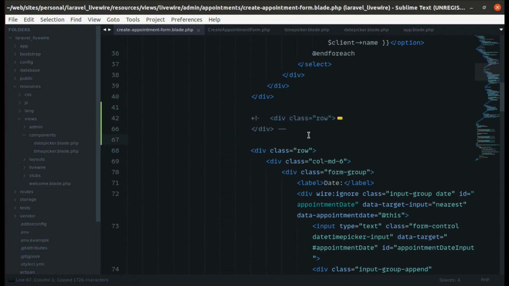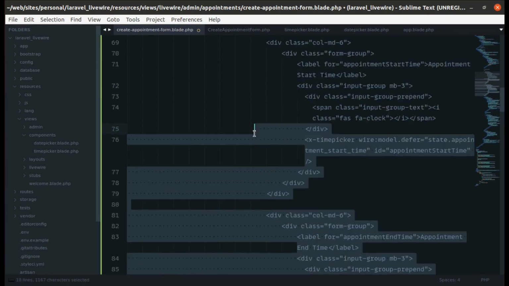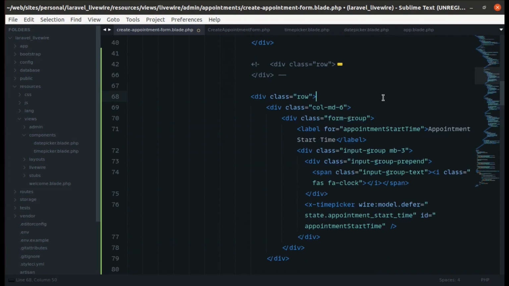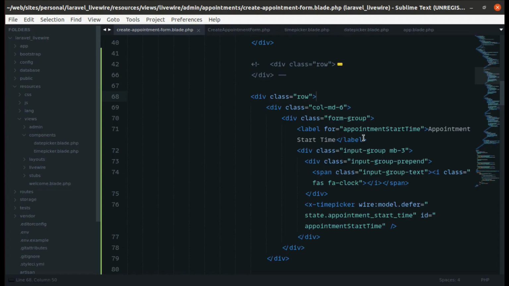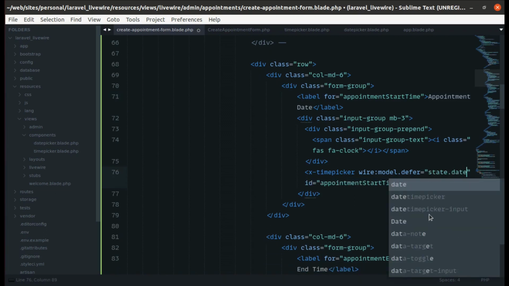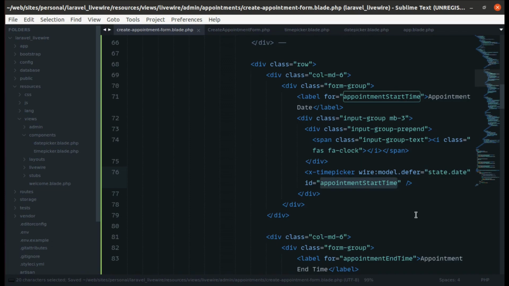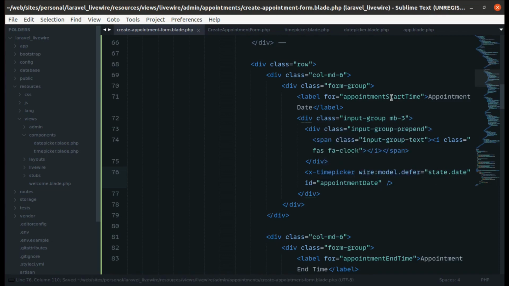Let me copy it and paste it, and we will be creating the same for date and appointment time. So over here, instead of appointment start time, let's say appointment date, and this will be the appointment date, and the ID is, let's say, appointment date.